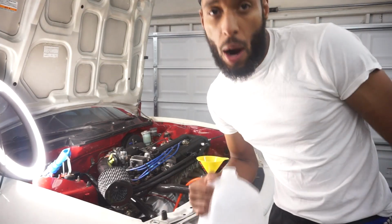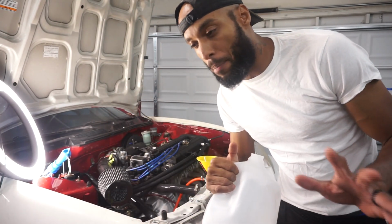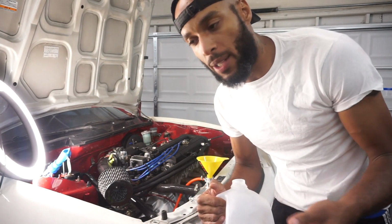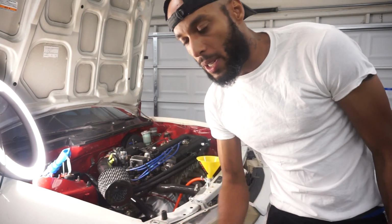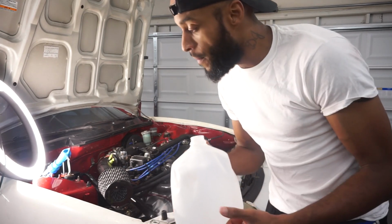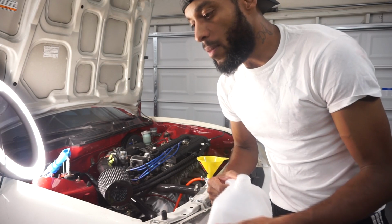Alright, so if you are using water in your car, for whatever the reason may be, mine are legit, because this is temporary, it's going to be in the garage, it's not really going to be driven, and once I'm done painting and everything, I'll put antifreeze in it, because winter is coming. But if you are putting water in your car, do not use tap water, use distilled water. Tap water will eat away at some water pumps.